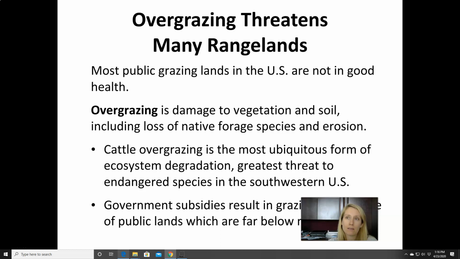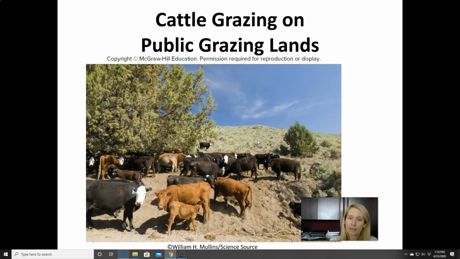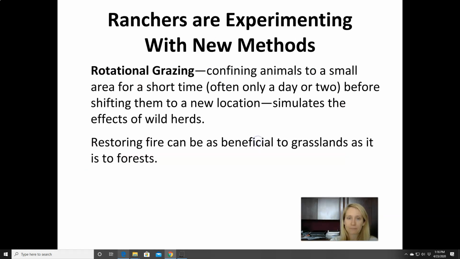The problem is that the government is not very good about regulating those permits and about how much these cattle can go through and graze on this land. And what they're doing is they're completely tearing up these grassland ecosystems. And so rather than charging the ranchers more money, which is what they should do to prevent that, they have instead opened land up to even more grazing, and it's causing lots of problems.